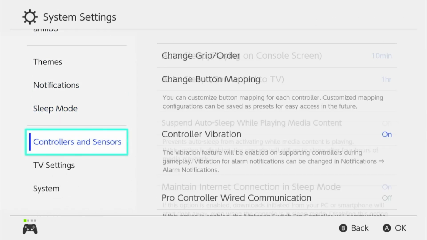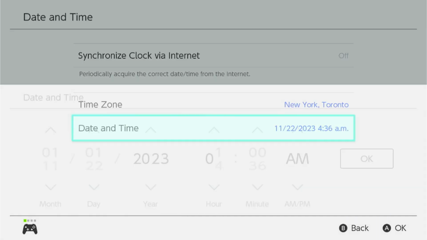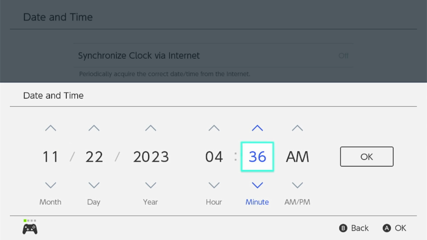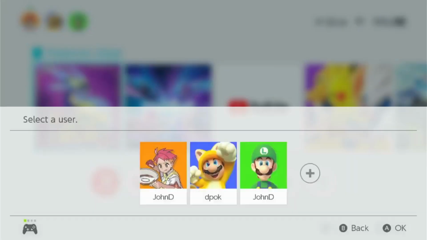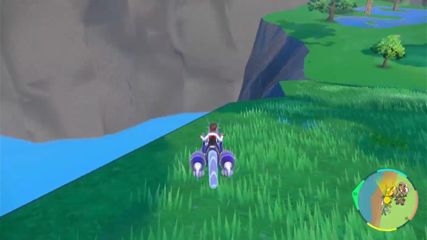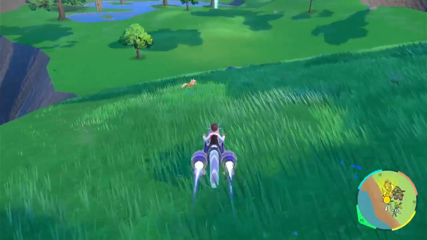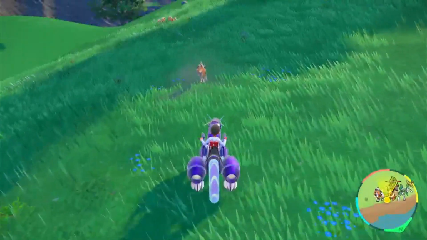So we did eliminate about maybe 30 something, so we just need to eliminate a couple more, and then we're done. And then the same step is to go back into your system settings, go to date and time, change the time back to maybe about 10 minutes before the outbreak starts, and then continue eliminating all the Lycanroc. We'll be back in the Lycanroc outbreak in just a moment. So the reason why I like to go 10 minutes back is just so that I'm extra prepared when I see the Lycanroc.